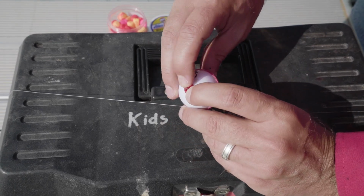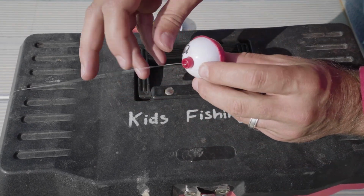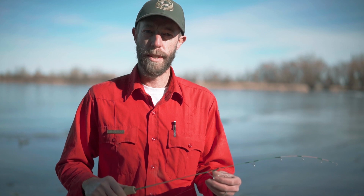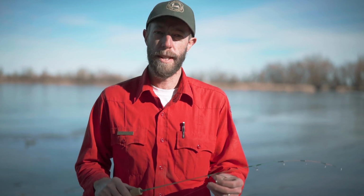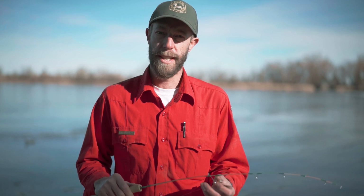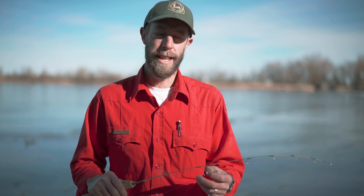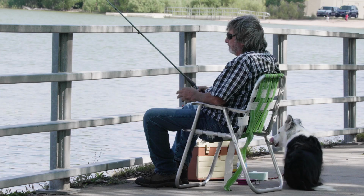Depending on what species you want to target, you can't go wrong with the old bobber and a worm. You could catch just about any species you found here. But if you wanted to really get after the largemouth bass, some of the top water lures, plastics, probably Rapala type crankbaits would work really good with bass. And then if you go down smaller with your panfish, popper flies and small jigs, and again light line, you do really well with the fish.